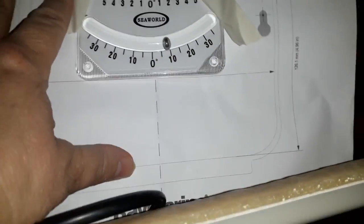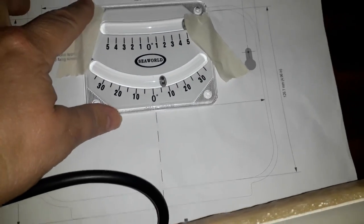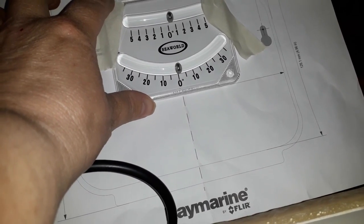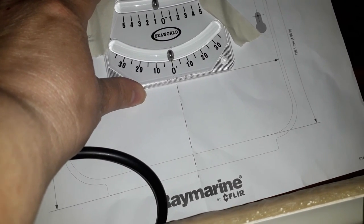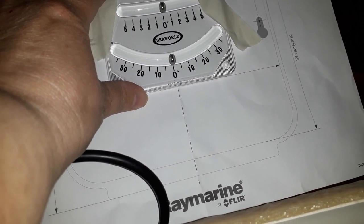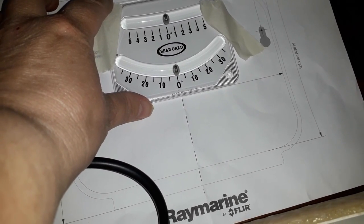So as you can see, I've got the inclinometer attached to my template, and all I've got to do is line it up. Oh, look at that. And there. So that is now straight. Well, it was.